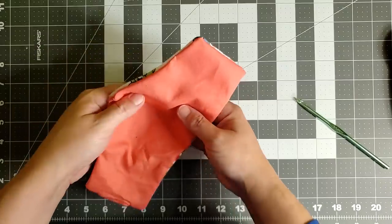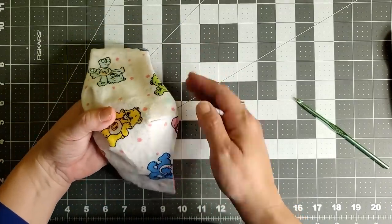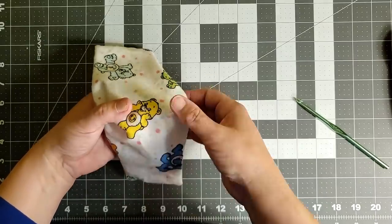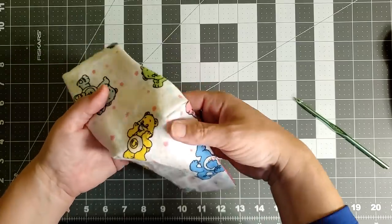prominent. If you're going to iron the darts, then use a tailor's ham or rolled up towel to really iron the curves of the dart. And that'll make the mask curve really nicely around your face.